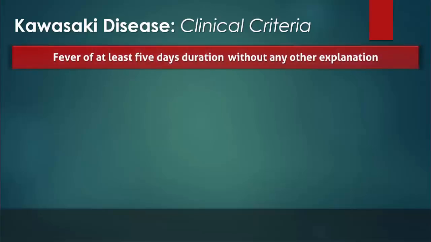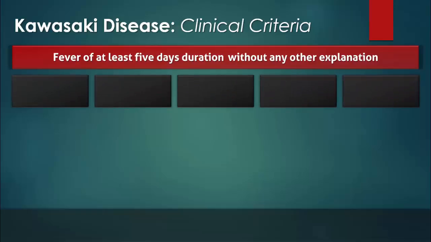Fever is considered an obligatory manifestation of Kawasaki disease. There should be no other explanation for the fever, and while there is some leniency in regards to the duration, it is expected to have been present for at least 5 days. While there is a large variety of manifestations that are caused by Kawasaki disease, only 5 signs of mucocutaneous inflammation are included in the criteria.